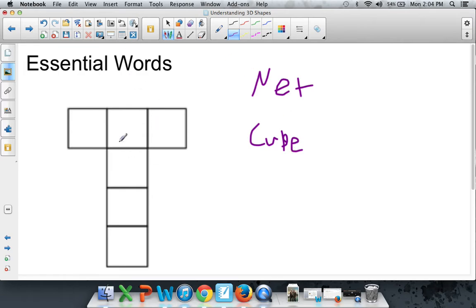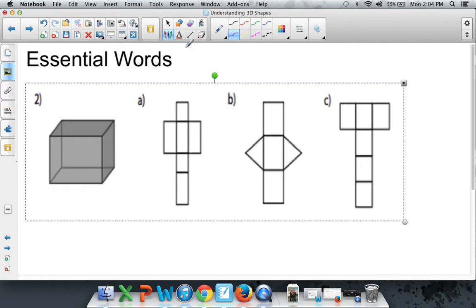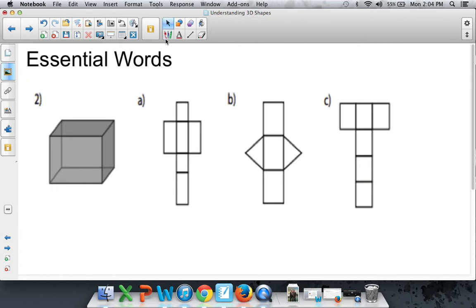But yes, if you thought this was a cube, this is generally the easiest one to classify because it's the only one really where it's just a bunch of squares put together, a bunch of perfect squares all together. So if you see that, chances are you're making a nice perfect cube. Let's practice some more, though this time let's do it with some multiple choice. Look at this cube. Which one of these will make the cube?